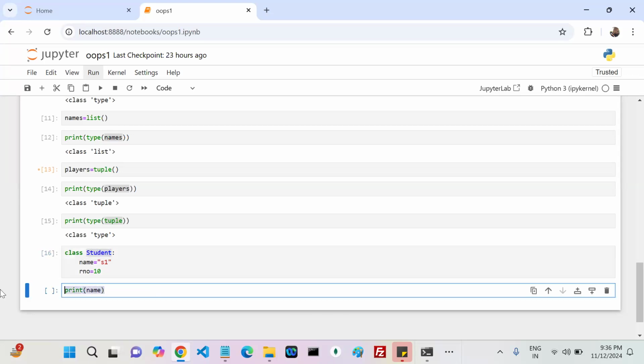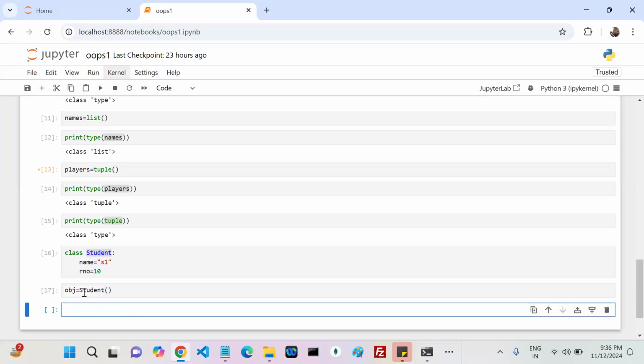No. So how can we access the members of a class? With an object. Only if an object is available. How can we create an object? Call the class name. Now, can I run it?